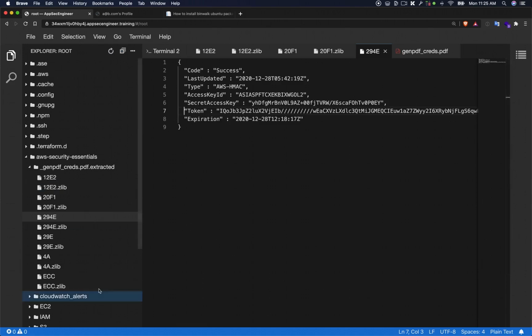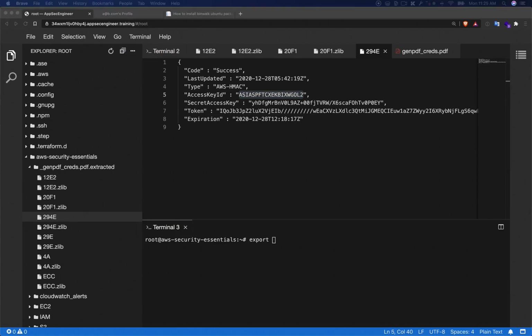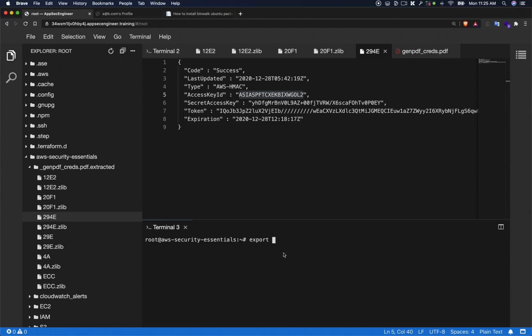So let's actually do that. Let's copy and paste this in a terminal. I'm going to do export. You can do this on any machine, but I'm just going to do it in the same machine. By creating environment variables, you are using that particular environment variable to access AWS. You might be confused because AWS configure also gives you access to AWS. But when you set environment variables like so, you're actually using these AWS credentials to access your AWS account. So that's what I'm doing here.